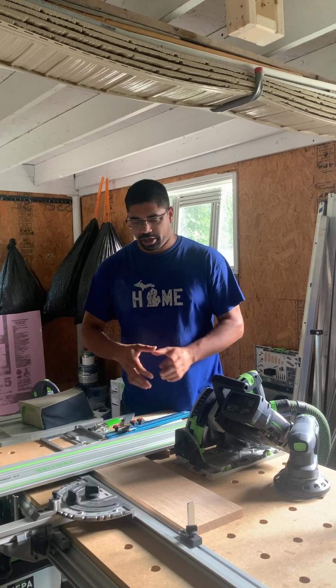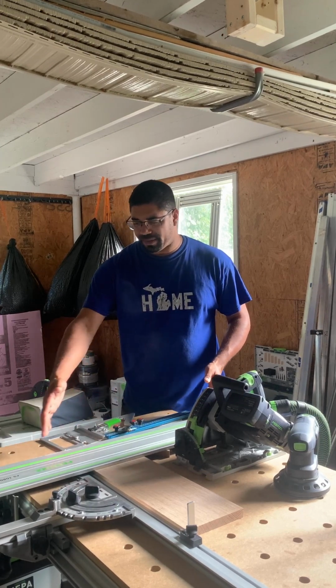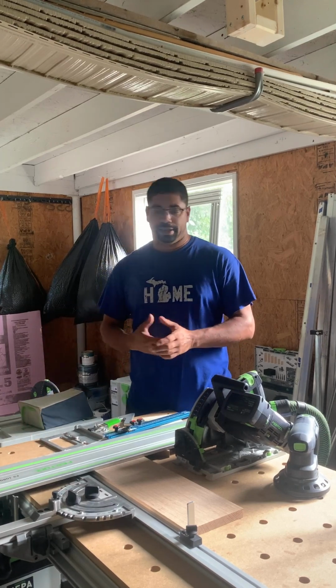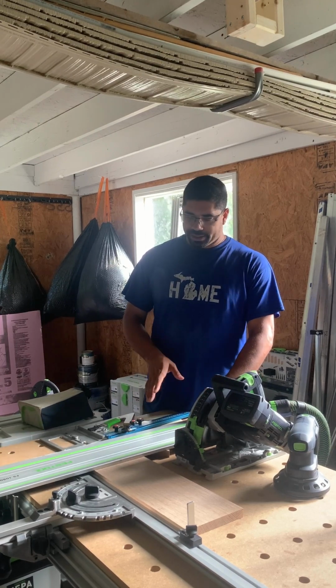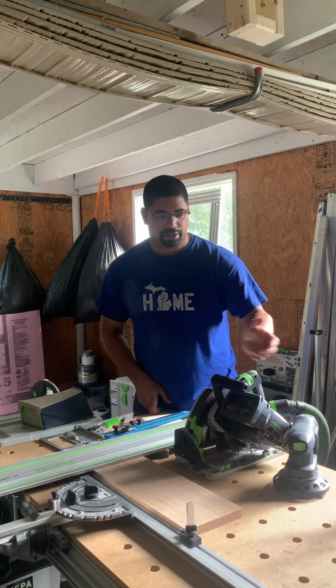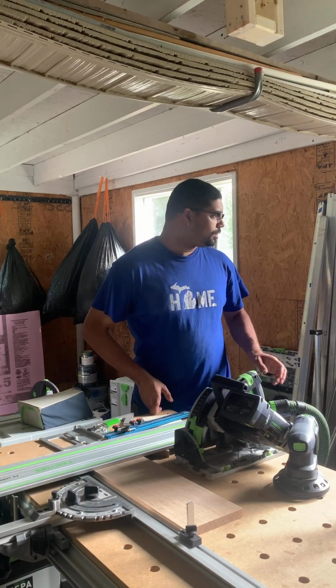So now there are some constrictions here with this. I think the max we're gonna get out of this is about 28 inches wide. So if your piece is over that, then you might wanna have a custom table for that. But with this table, you have dog holes for everything. You see, I have something over here. I don't know if you can see that in the frame, actually. But let me see if I can grab this.